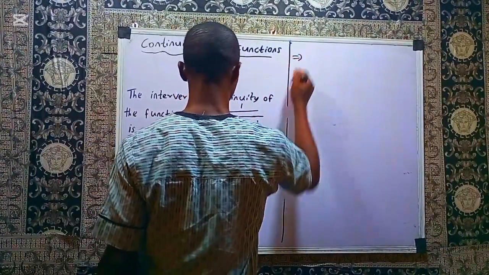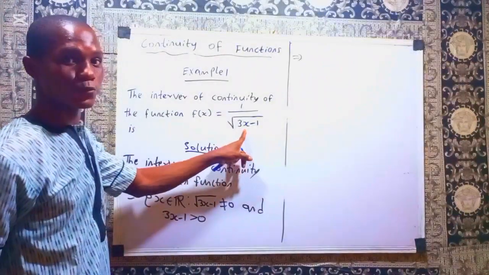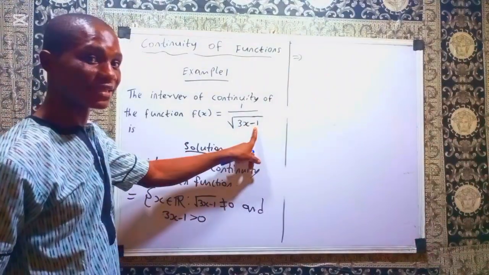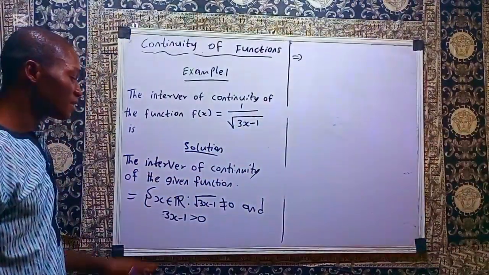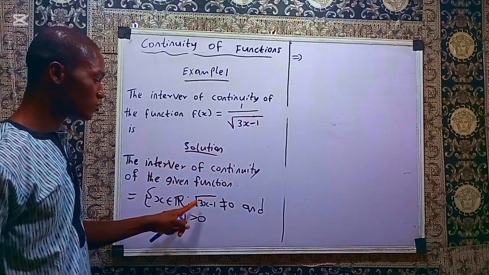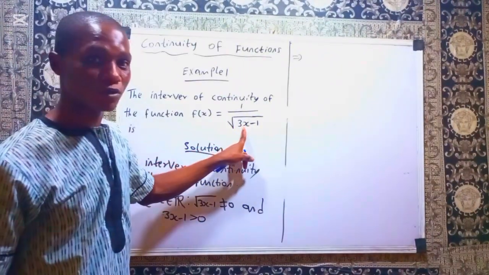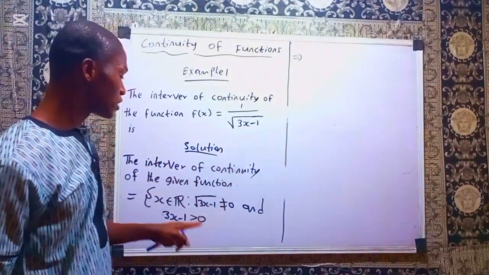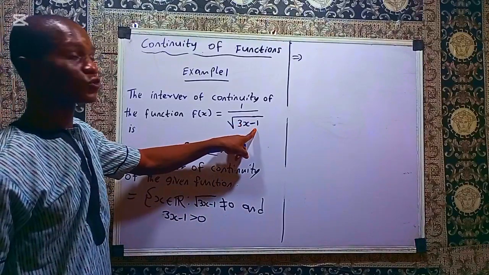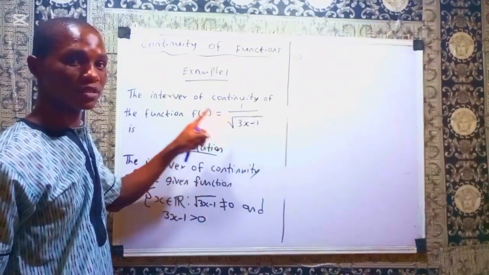So we are going to continue solving. This implies, remember, I know that the square root of 0 exists, right? But I'm putting that the quantity inside the square root should be greater than 0. Why am I saying that it's greater than 0? Because we have already stated here that the denominator should not be 0. So the entire square root should not be 0. Because if what is inside is 0, the square root of 0 is 0. So it means that 3x minus 1 should be a number greater than 0 for this function to be defined.